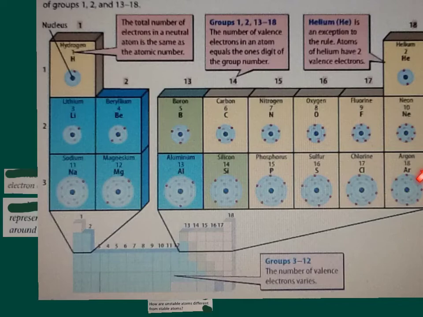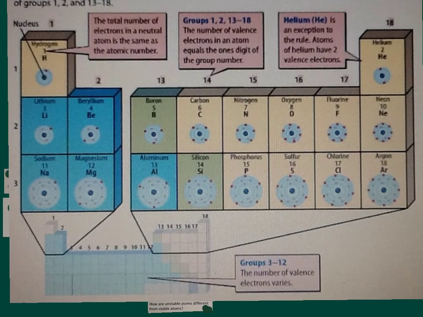What I want you to make sure you know is that the numbers at the top that I was pointing out are the number of valence electrons that are there, except when we talk about the numbers that are in the teens. When you take a look at this one, the valence electron is the 3. Notice how many dots are in the outside ring. That's 3. 1, 2, 3. Also notice the one underneath of it, 1, 2, 3. Notice in the next column or group, it is a 4. Of the 14, it's in the single digit or the ones column. So there are 4 valence electrons in everything in that column.